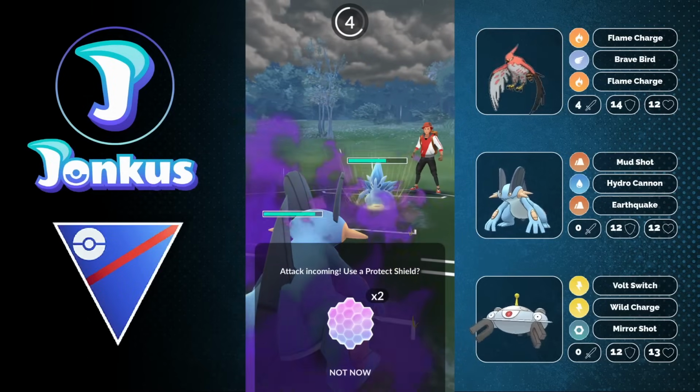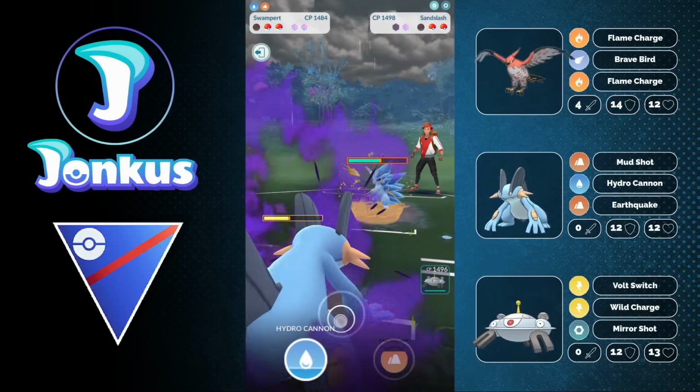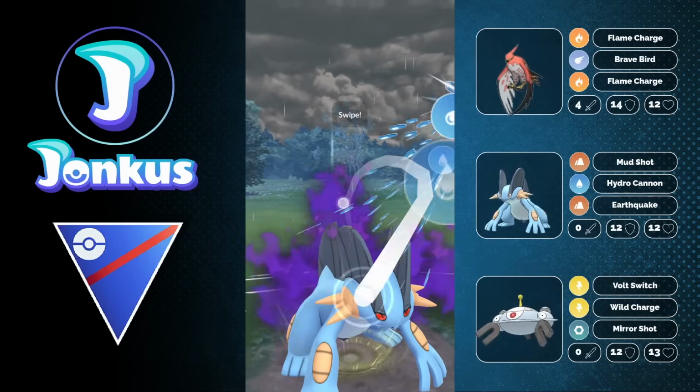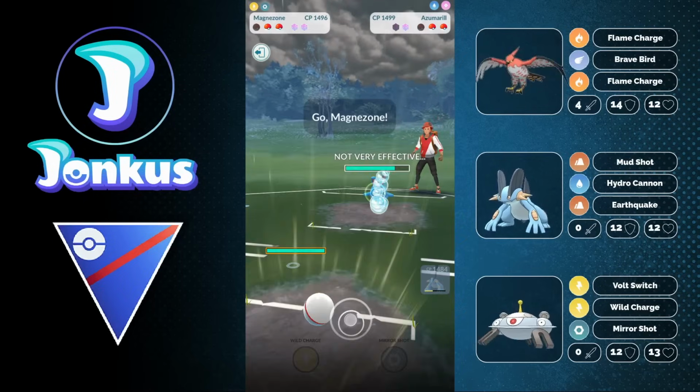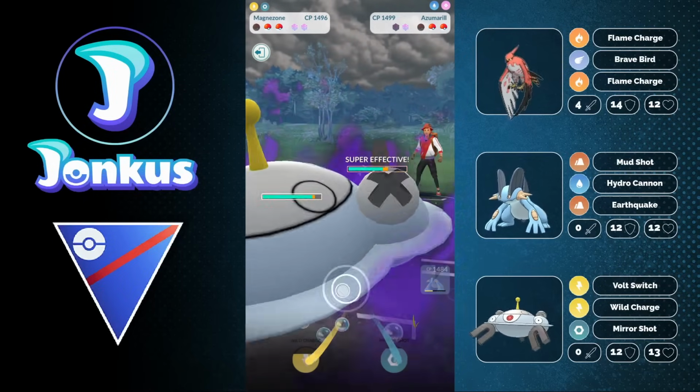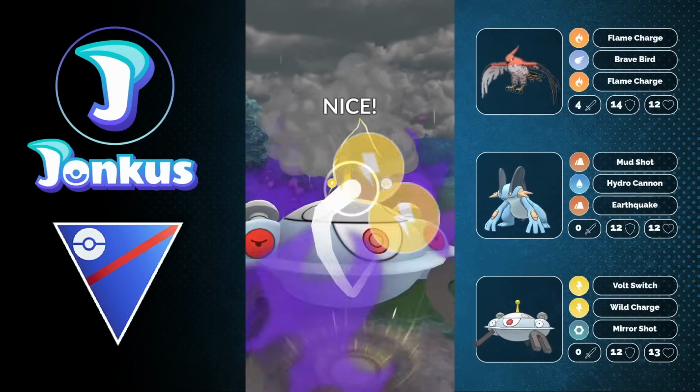I can use a shield if I want to, and I kind of do want to, but I don't do it here right now. So we're going to use our Hydro Cannon, which is coming up against the Zoom Roll, which is fine as I can swap out into my Magnezone. We're still in a very easy spot here. Just 1 Wild Charge is all it takes to knock out the opponent's Zoom Roll anyway.